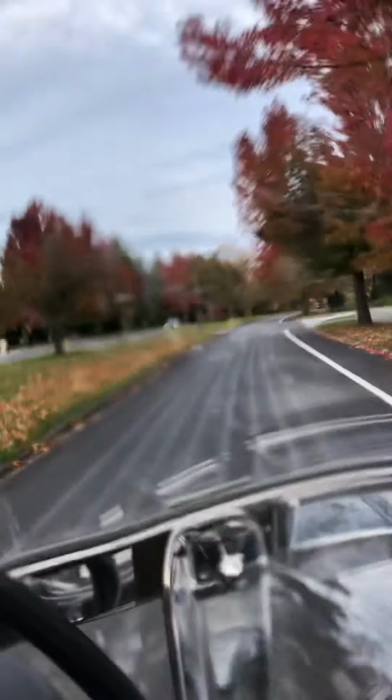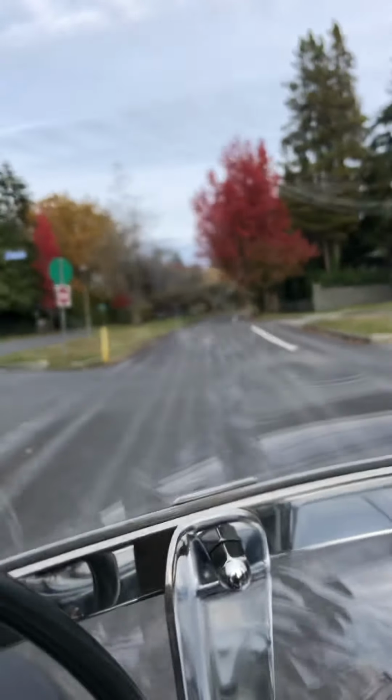This is still all university property. It's called the University Endowment Lands. It's basically land that was given to the university over the years, and there's actually houses here. Not sure how it works. I'm not sure if they own the house but don't own the property because it's university property, or not really sure how that works with the houses here, but some pretty nice houses.